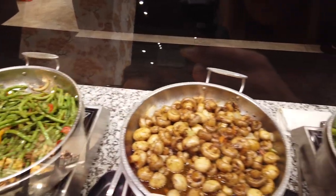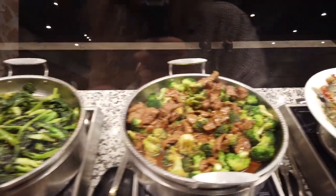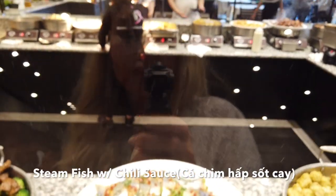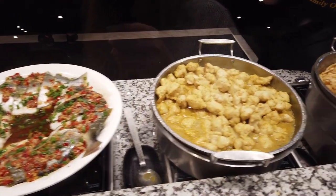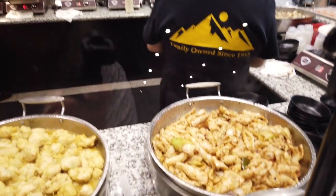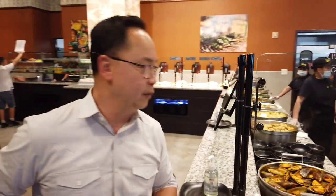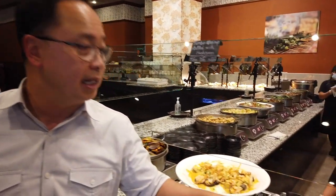Just for the vegetarians, they have the snow peas over here, the green beans and mushrooms, and the kai lang, which is the Chinese broccoli version, mixed in with the American broccoli and beet over here. This is also a popular dish for us. It's the steamed fish. Now you get the curry balls, not as common for me, but the tossed up stir-fried squid is a favorite among us. Steamed mussels, I think with a little curry in there. It's a big favorite. Jumbo shrimp with mushroom. But I tell you what, every Vietnamese loves eating this.